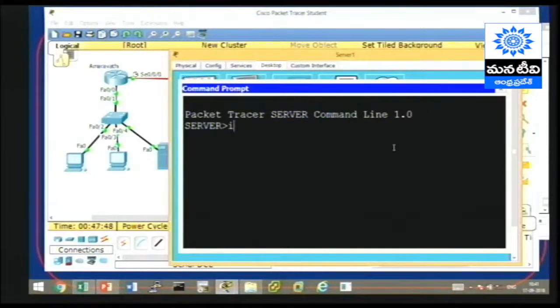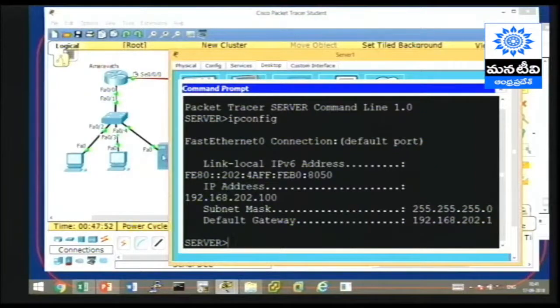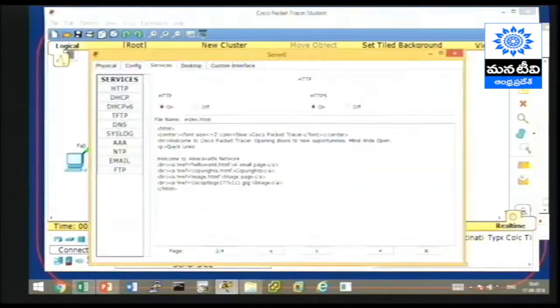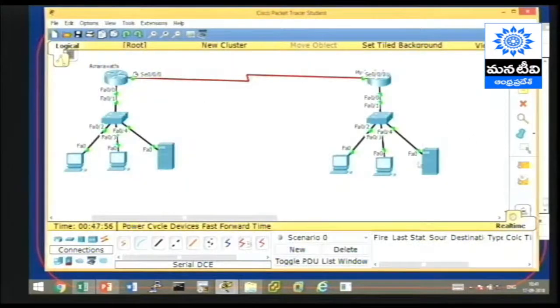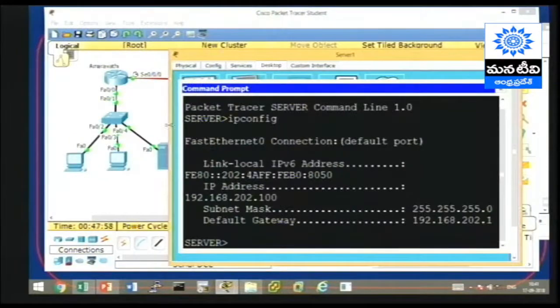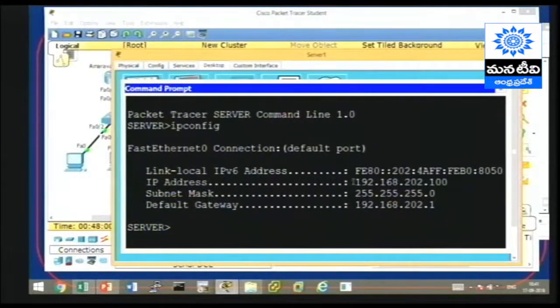So let's verify ipconfig. Yeah, here we have the IP address of the server as well as of the default gateway.